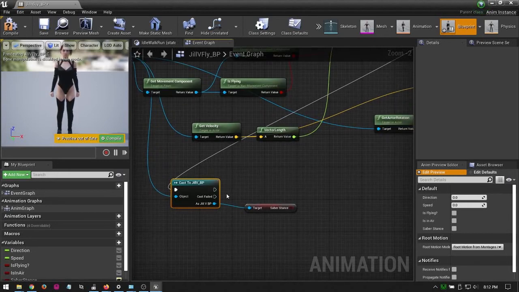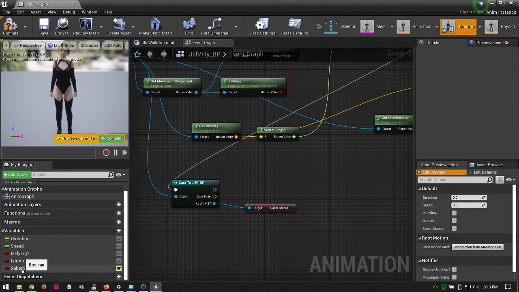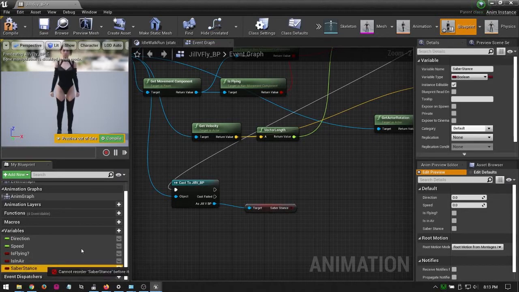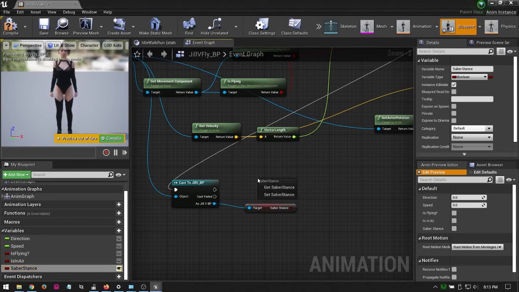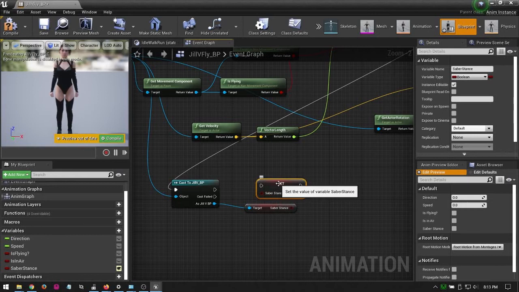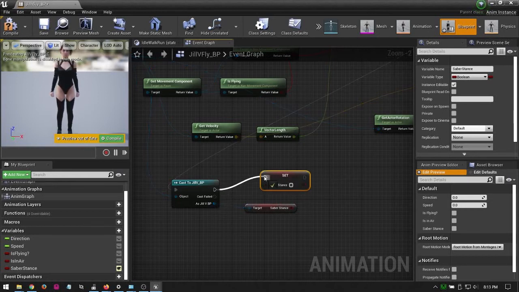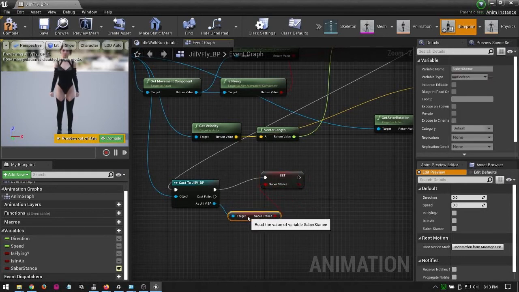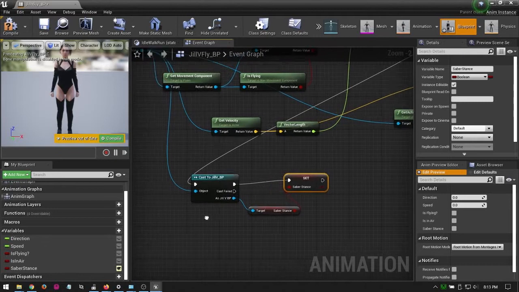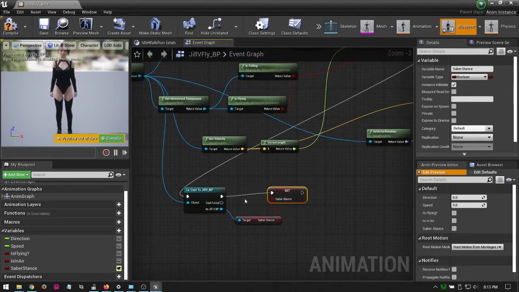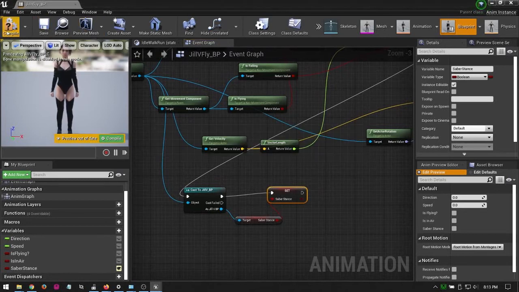Then drag the saber stance variable into the event graph. This time use set. Okay, save, compile, save.